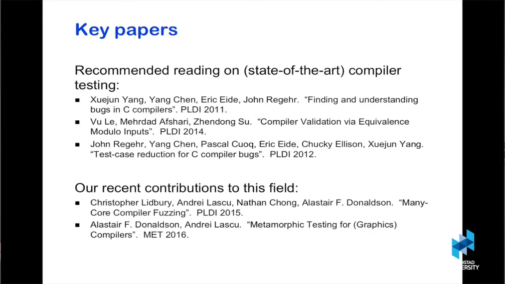So there you go. If you're interested in compiler testing, I would recommend reading the paper about the CSmith tool from PLDI 2011 and the paper I mentioned from PLDI 2014 about compiler validation using equivalence modulo inputs. I think these are fantastic papers, not just if you're interested in compiler testing, but if you're interested in how to write a really good paper. I would recommend reading them. And also the paper about test case reduction for C compiler bugs is a good read too, and raises some interesting issues related to undefined behavior, for example.